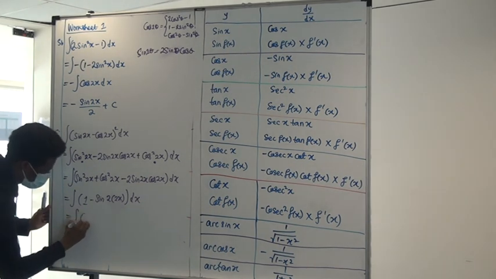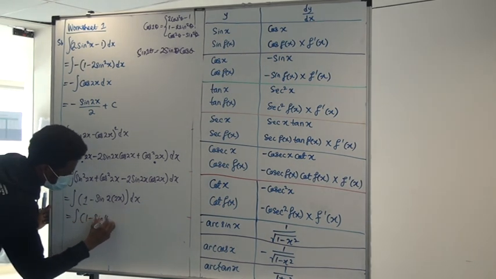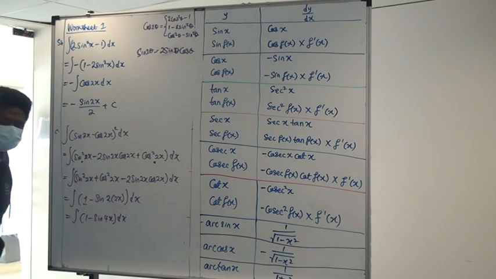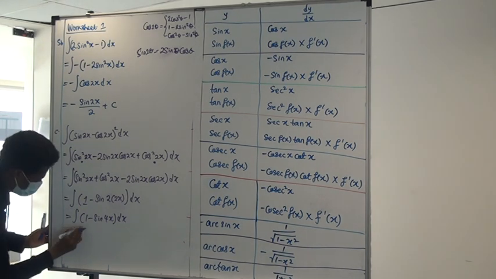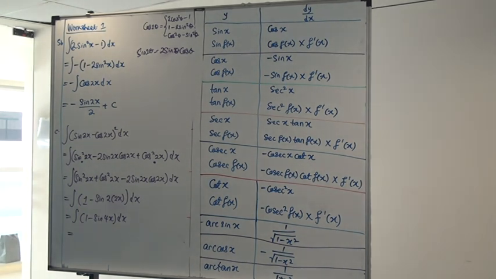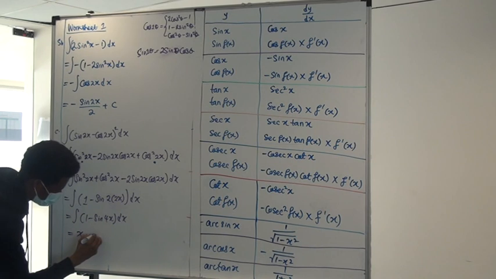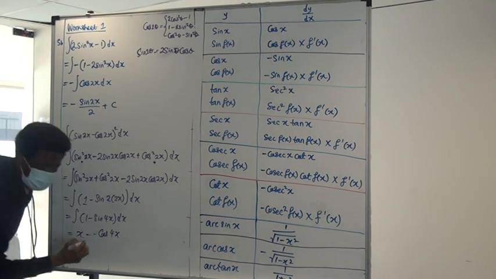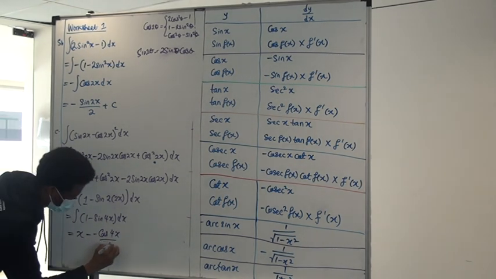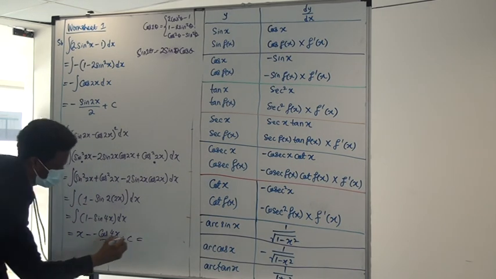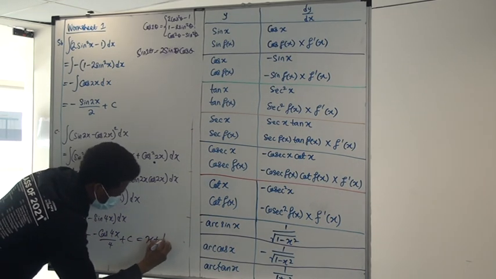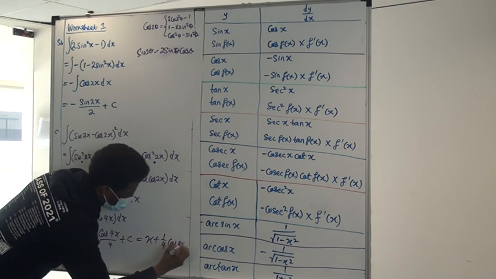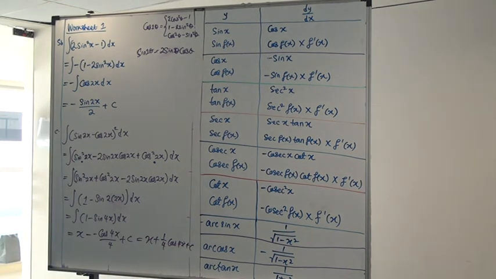So the whole idea is to make it linear. Okay? Make it linear. So this will be integral of 1, x. Derivative of sine is cos. So integral of sine will be what? Negative cos. So that's negative cos, then followed by? Over 4. Good. Plus c. So final result will be x plus 1 over 4 cos 4x plus c, or you can write divided by 4.